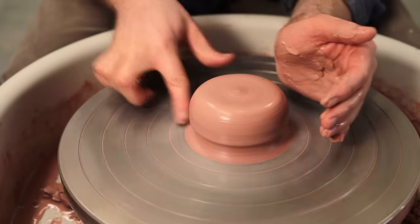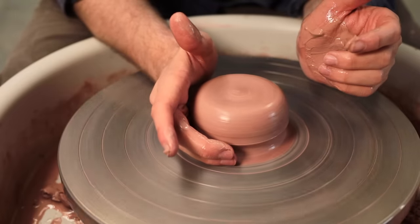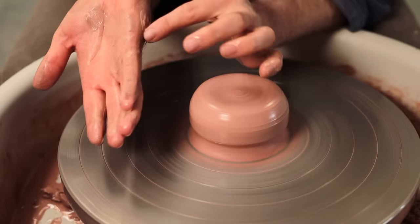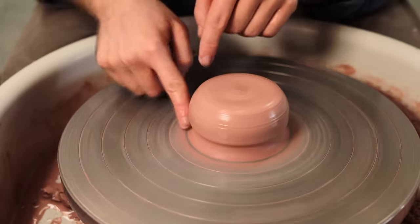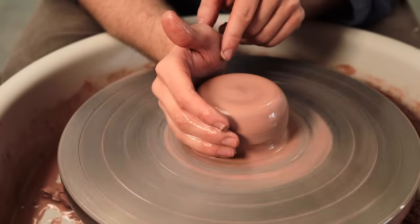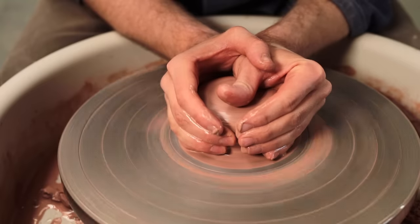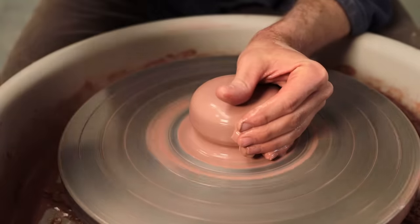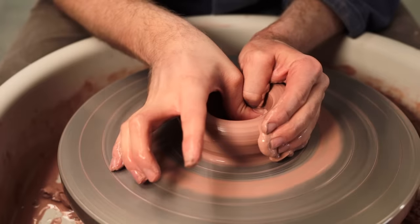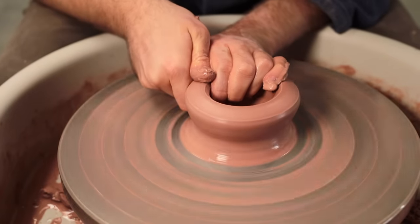Another bit of advice is that you should never push your hands down against the metal so that you feel your skin scrape against it. Often you can hear when you're pressing down too hard, and you can see residue left over from the aluminium on your hand. If you keep doing this, it will wear away your skin, thus making the process of throwing pots almost impossible as it hurts too much. Instead, let your hand hover by about a millimetre or so, gliding over a thin layer of slip that naturally accumulates there. Additionally, if you feel like your clay is becoming very sandy all of a sudden, it's because you're spending too long centering it — you'll literally wear away the outer layer of clay, revealing more and more sand, which grinds against your skin. This only happens with clays that contain grog; if you're using a particularly smooth clay body, you shouldn't run into this issue.